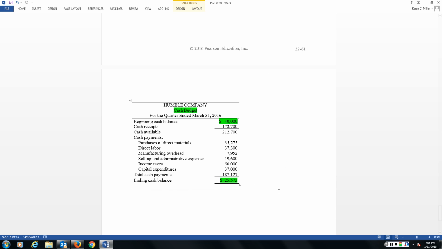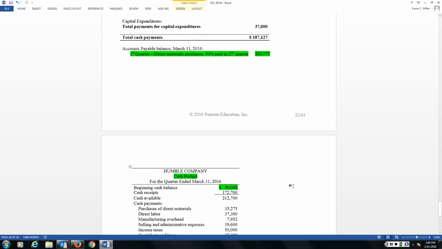Okay, so I haven't gone through or included an additional problem to pull all of these numbers into our actual financial statements, but you can see that we have all of the numbers that we need now for the income statement. We have all of the numbers that we need for our balance sheet because we've just calculated cash, accounts receivable, accounts payable, property, plant, and equipment. And so everything now can simply be pulled, if we were doing this in Excel, from the respective Excel spreadsheet to a template of financial statements for our final budgeted set of financial statements: the income statement, the balance sheet, and the statement of cash flow.